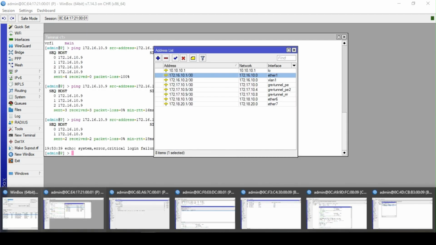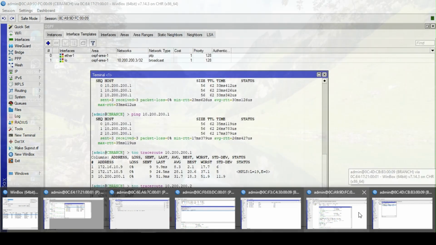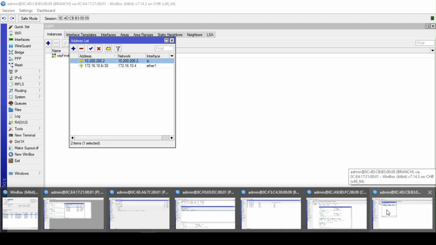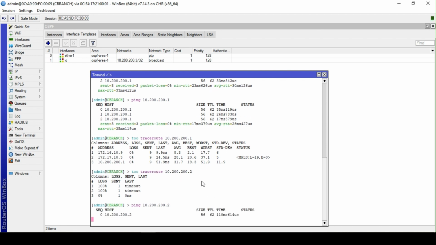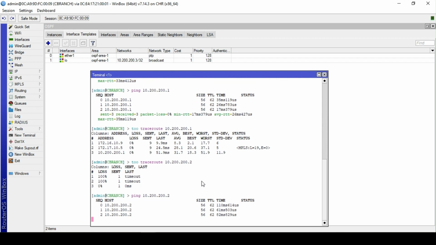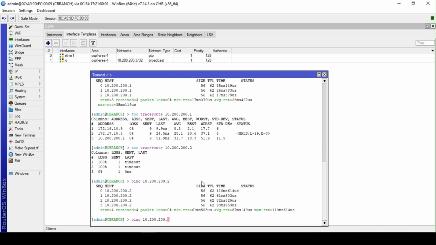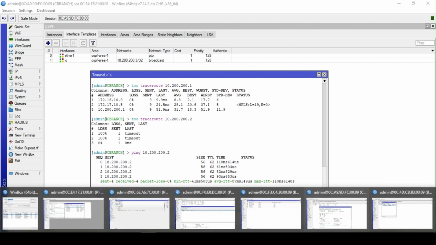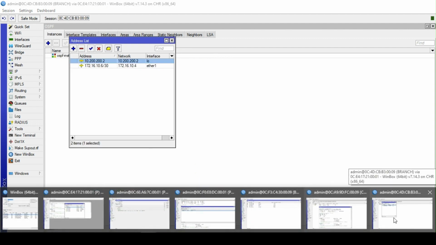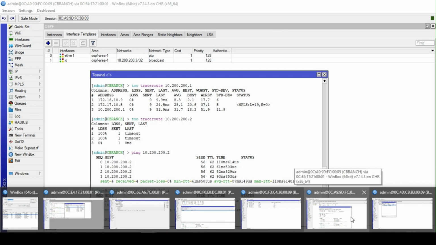So let's go back to the B branch and C branch and confirm. Yeah, this is the B branch, this is the C branch. Earlier on, I could not ping, look at it, 10.10.10.2. Let's confirm now. So now I can ping 10.10.10.2. Can I ping 10.10.10.1? Yes, I can ping 10.10.10.1. Now I'm not even going through the hub again to reach the area, the ISP.